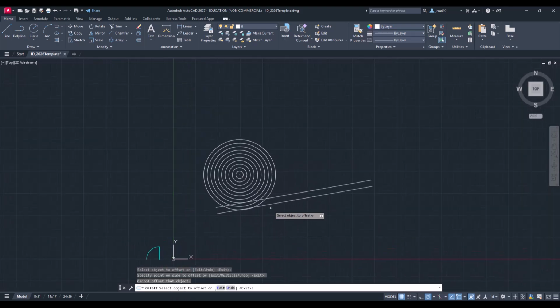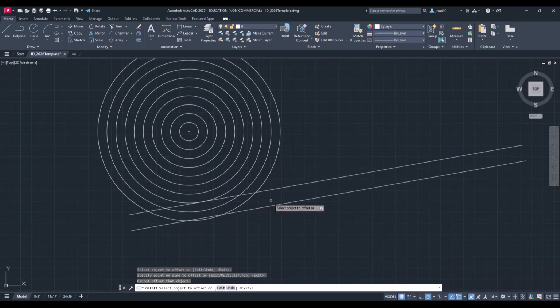But that is how you can create thicknesses of things, how you can place a parallel line a certain distance away. I use this all the time when I'm drawing floor plans or elevations. It's just such a handy tool, and it is really truly this simple to use.